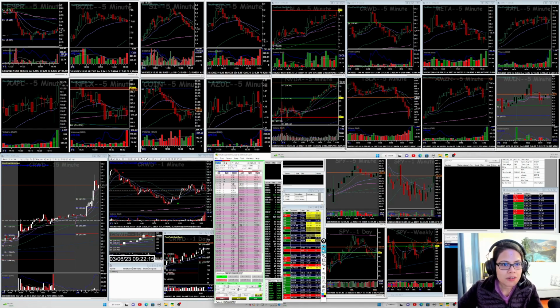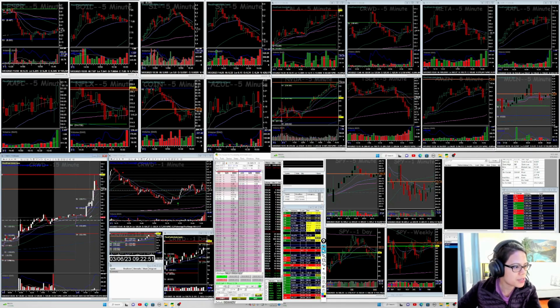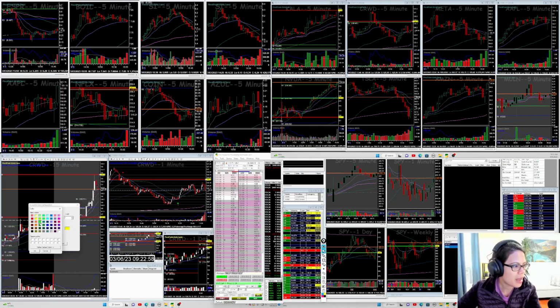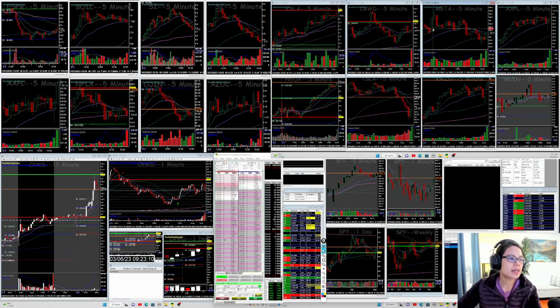Next, for the gap up, this is a gap up of 4.7%, CRWD. This has a float of 211 million, so not a low float stock. The daily chart had been going up for almost the past week, and the 15-minute chart here is showing some signs of reversal right here, and it looks like we have tapped out on that level right there. So I'm just going to put my level. Pre-market high is at 133.72. Pre-market low is at 126.54. So this one is 133.72. I always like to make it green, so I have an indicator whether that's breaking the high versus breaking the low. So that's CRWD.